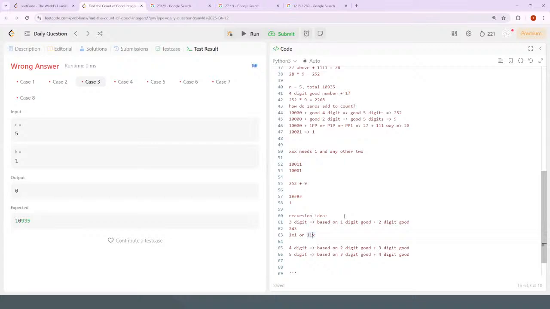So that good number, that is, no, so what am I doing here? So the 1-digit good number, you can put that 1-digit good number.